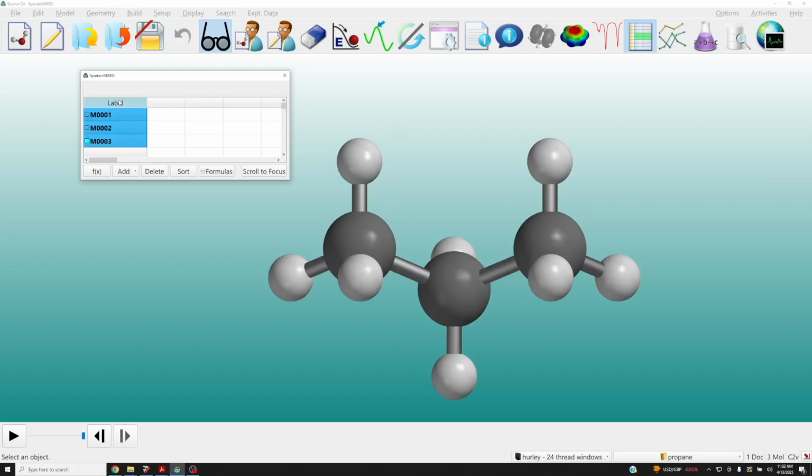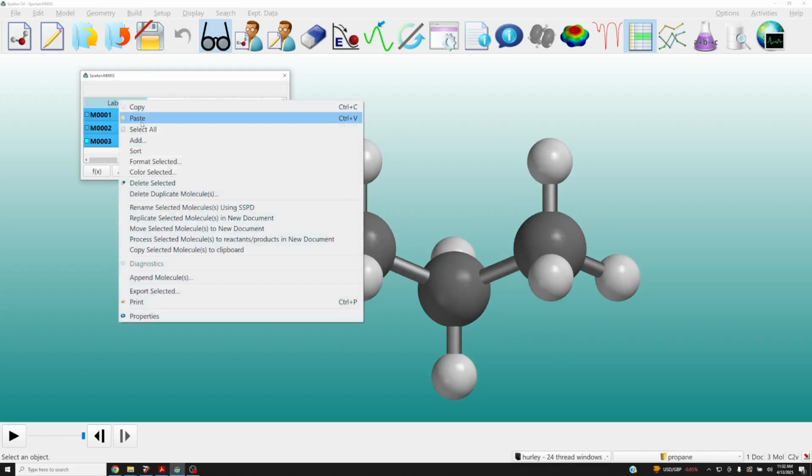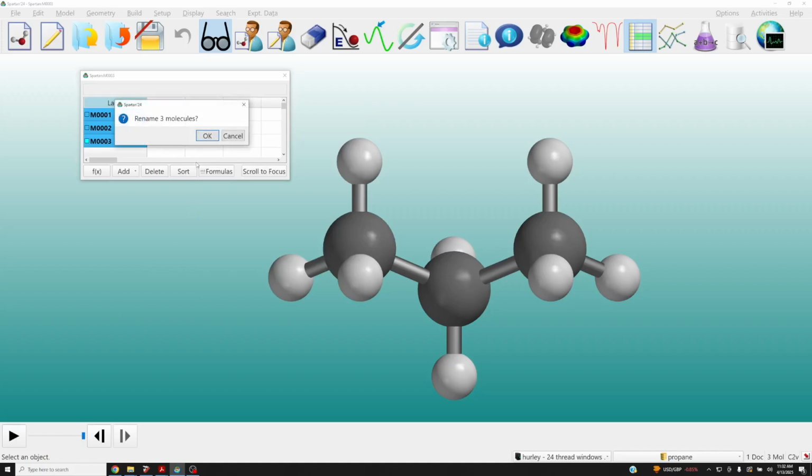Let me just, for convenience's sake, relabel these. I've right-clicked on the label in the upper left corner of the spreadsheet, and I'm going to choose Rename Selected Molecules using SSPD. This is just going to use our little database, which is about 315,000 molecules.